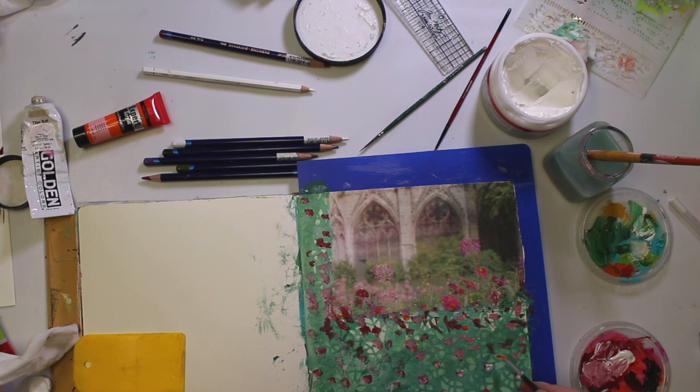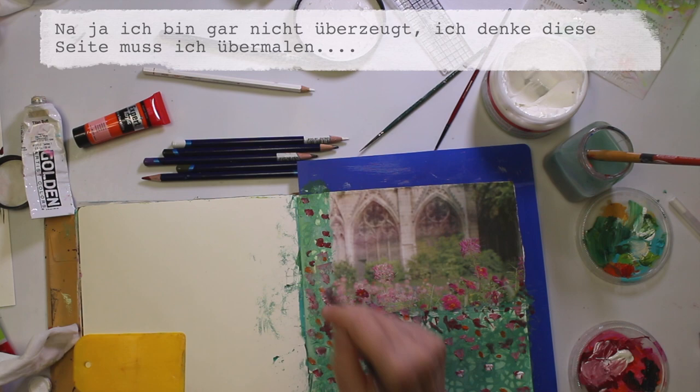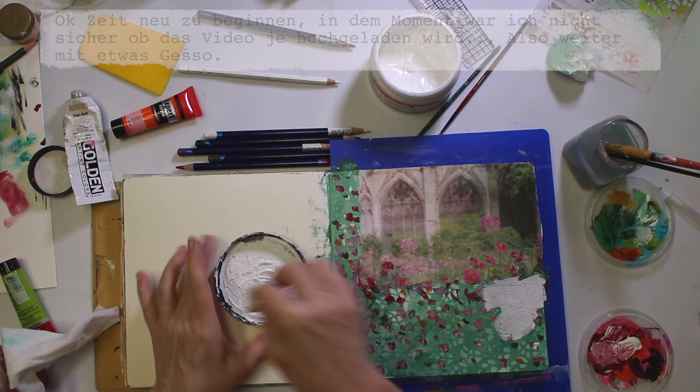I'm not convinced. I think that's going to be one of the pages I'm going to paint over. Okay, time to start over again. Not sure if this video is ever going to go online, but I just don't like what I did here. Time for some gesso.